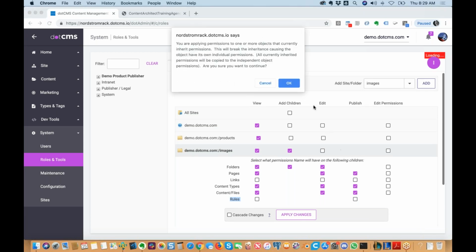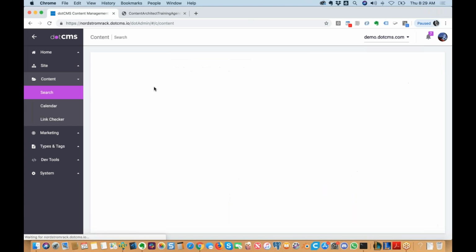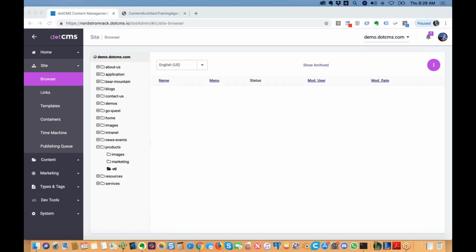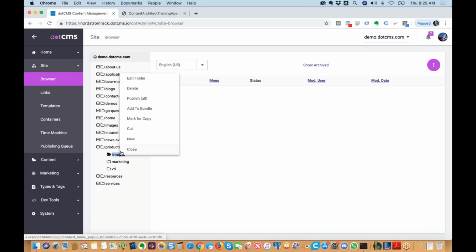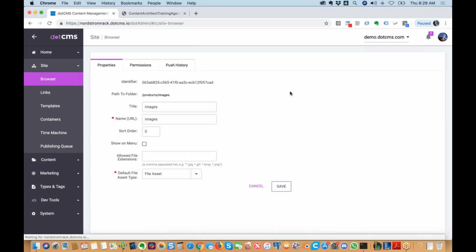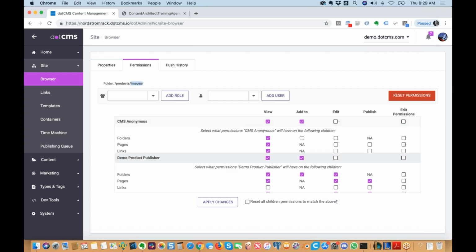So I'm going to apply these changes, and once again, it tells me it was inheriting permissions. But if I go here to my site browser, it tells me inside the images directory that it only inherited what was already in the products directory, and that was only CMS Anonymous and my product publisher role. So everything's all good inside of that images directory as well, right?